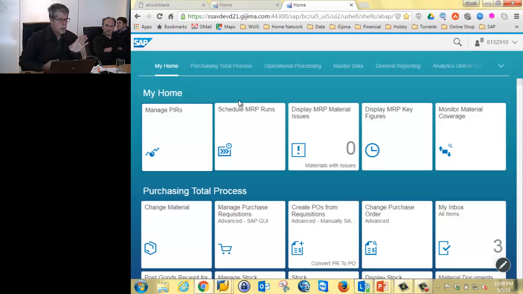I just want to make sure: Personas and Fiori are two different things. Fiori is the tile-based solution, and this is the business process that I'm going to use. Persona is something that I'm just throwing into the mix now to show you what the front end can be changed to. Right. So we've got a transaction here called change material.